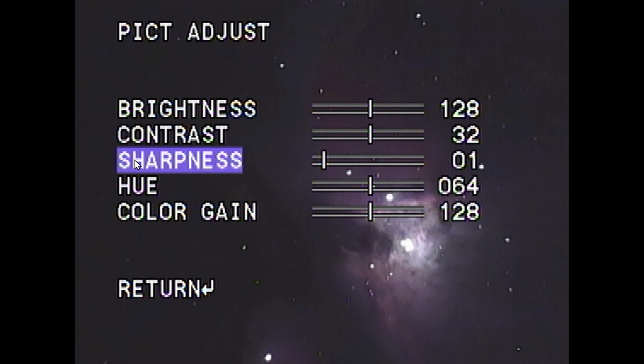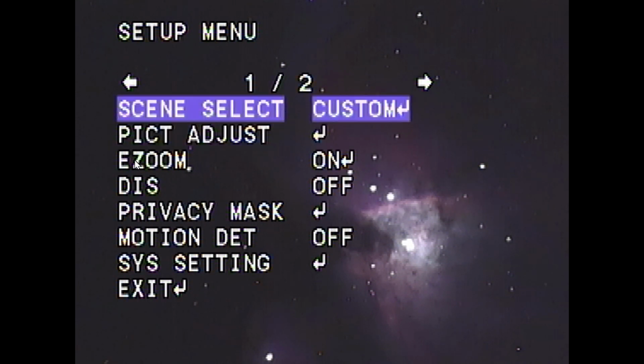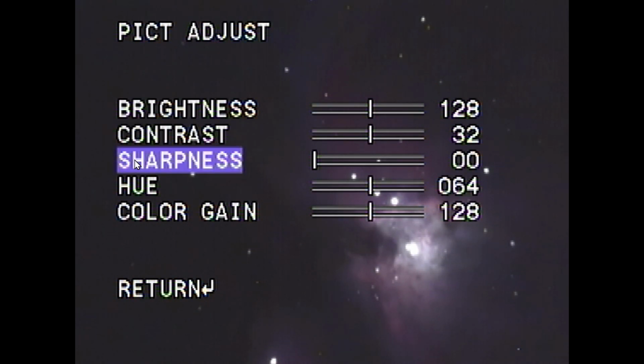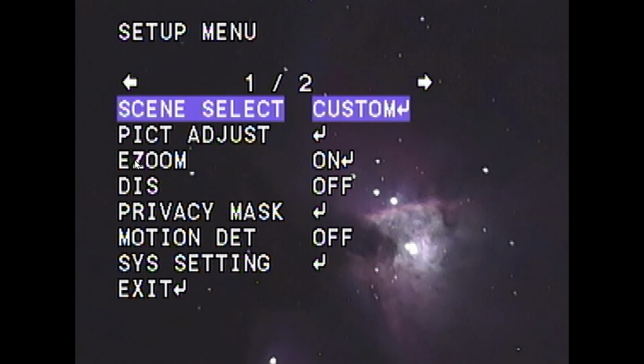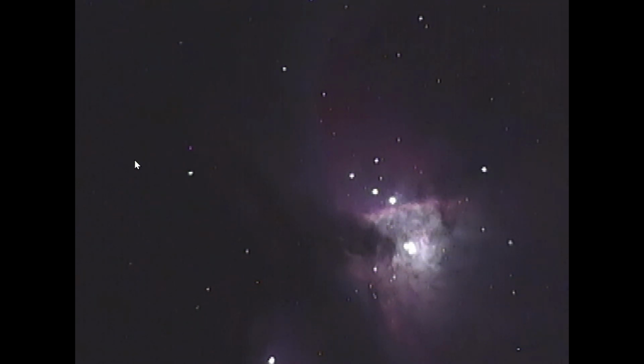Let's go the other extreme. Let's bring it all the way down. And so it's not sharp at all. It actually looks kind of out of focus. So that's also not a good setting from my perspective. And so in most cases I find 5 to be pleasing for me. You'll figure out what works for you. And I think that's probably all that I want to show here for these settings for the Orion Nebula.